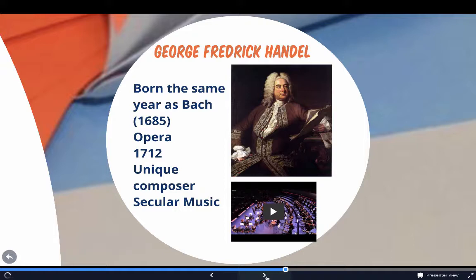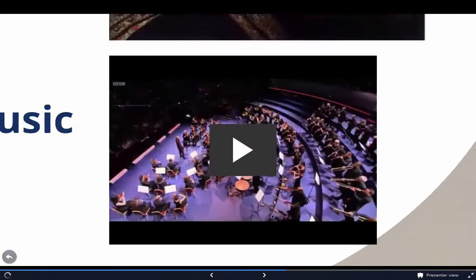So like these free concerts, which is kind of a big thing today, a lot of the townships do, and that's really fantastic. And he was really a unique composer. He would do things in his work, like for instance in the piece Fireworks Music, the orchestra would be accompanied by 101 cannons to get the sound of fireworks. It's pretty impressive. Now, he wrote a lot of secular music, in other words, stuff that wasn't church-based, although his most famous work was his Messiah. And let's give that a little bit of a listen here.